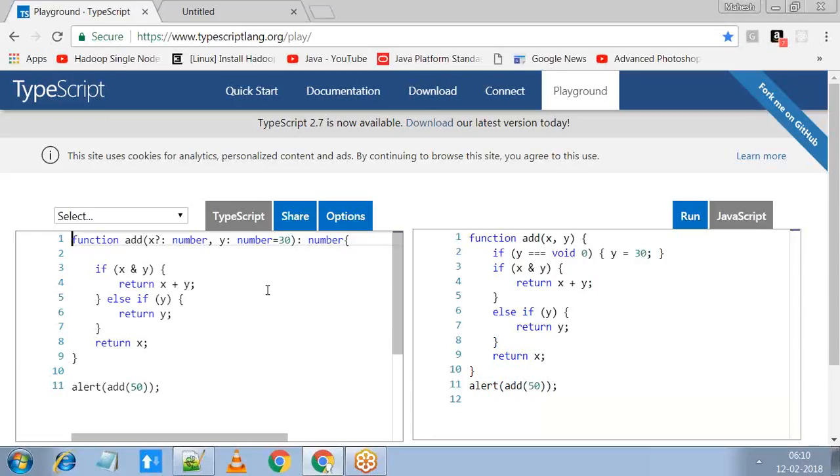But in TypeScript, we can also define anonymous functions.